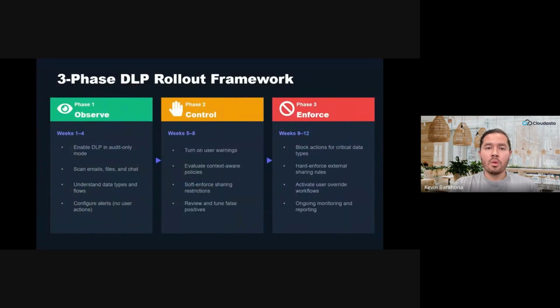So that's why we suggest a 3-phase DLP rollout framework. Cloudasta suggests an observation phase. That's your phase 1. We want to turn DLP on. We want to create these rules in audit only mode. We don't want them to perform any action. We just want to understand how the data is flowing in my organization.